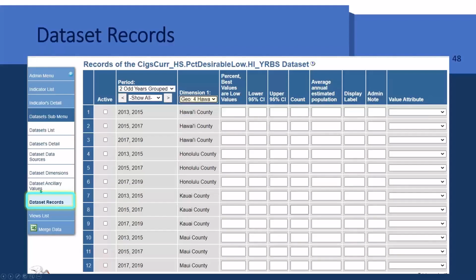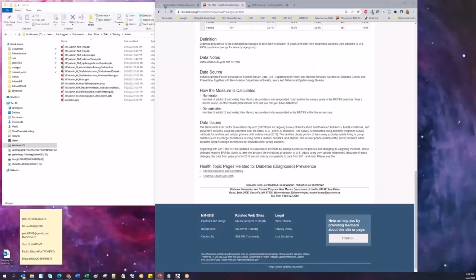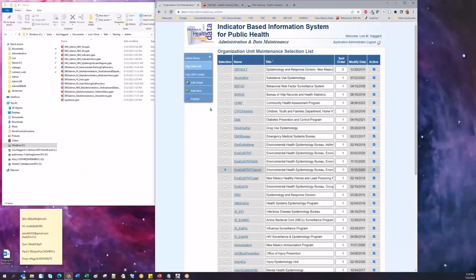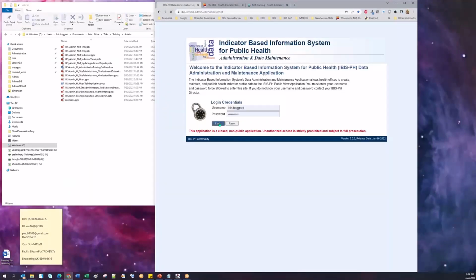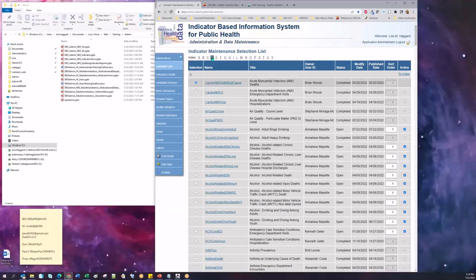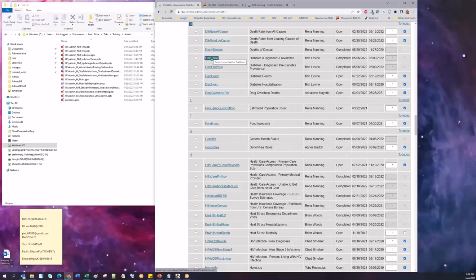And so this is the dataset records page, different from the views records page. It's always easier for me to envision the views records than the dataset records page. And that's typically what we'll use to enter the data.